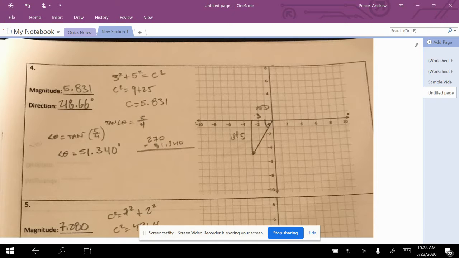There's a couple errors in different areas. So I want to show you more than just what the right answer is. I kind of want to walk you through this a little bit. Based on what you have written here, you have a 5 and 3 for the sides, but when I look over here at your tangent, you have 5 and 4. So I think that was just a simple transposition there that gave you your wrong degrees because you plugged in 4 when you wrote 3 over here.